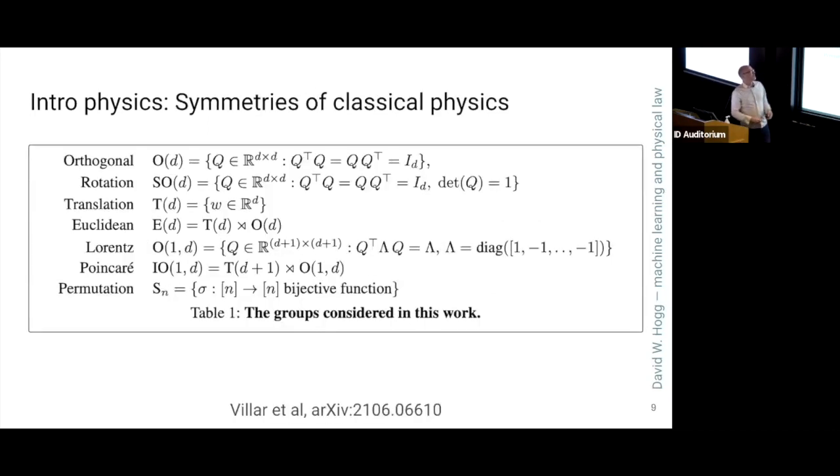So here are the symmetries, I think, of classical physics. These are the relatively simple symmetries. This is some crazy math notation I don't understand. This is a paper that we wrote about these symmetries. But the orthogonal symmetry is rotations and flips. If you take things and rotate them and flip them, you should have the same laws of physics. You can't tell whether you're seeing the universe through a mirror or directly, and you can rotate your coordinate system.